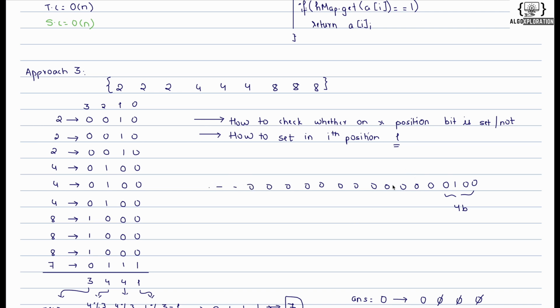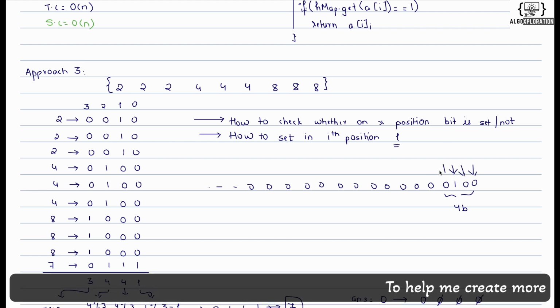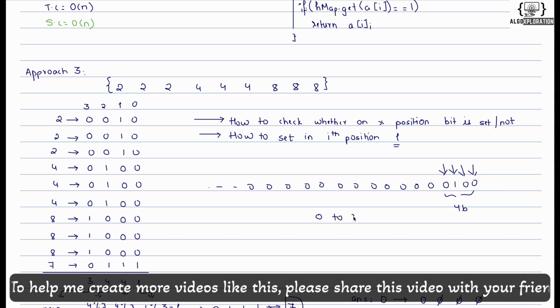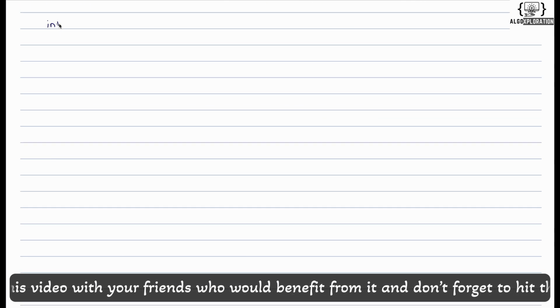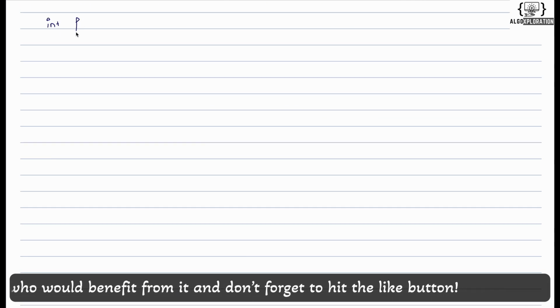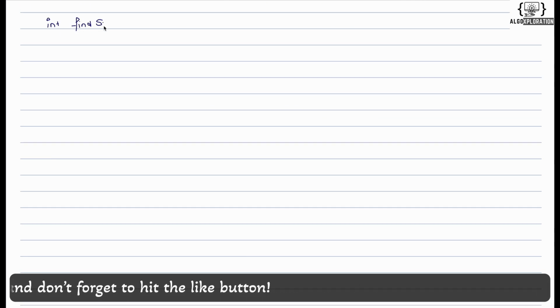While writing the code, we have to check each and every bit, so we have to run the for loop from 0 to 31. So here is the pseudocode: int findSingle, where we are passing the integer array and the size, which is n.